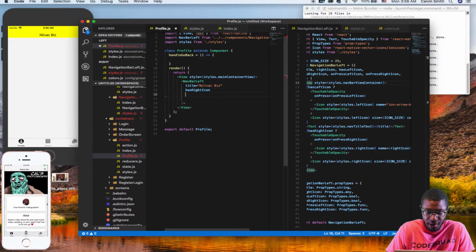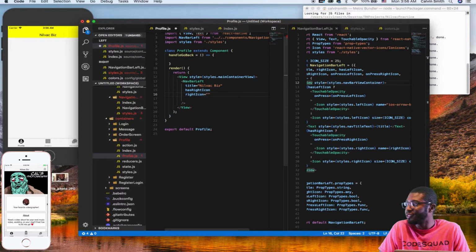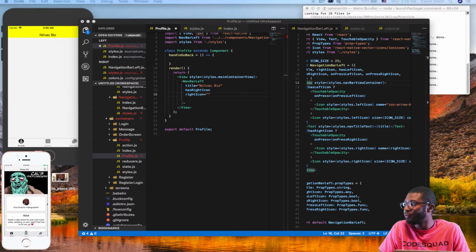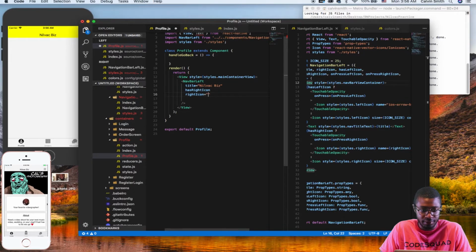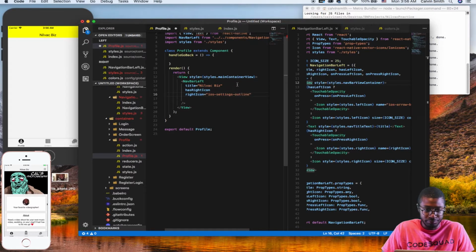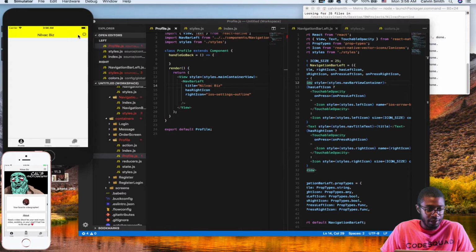So let's say that our right icon, I don't know why I put it in brackets like that, but right icon, and let's give it a name of iOS-settings-outline. And what that did is create this settings button that we could pull up. So if we want to bring up a settings controller later, then we can do that.